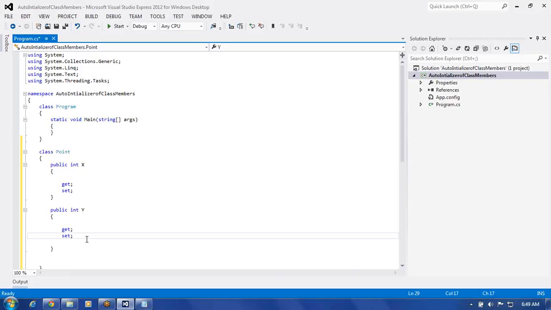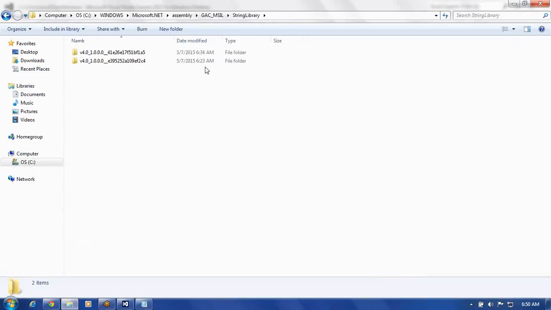If you compare with the previous example, in the case of public int x coordinate, inside that you write set, within that x equal to value. Similarly, in the case of get, return x, we have written like that. But now what is happening in this? We don't write any such mechanism. Once again I will show you the class which we have written.